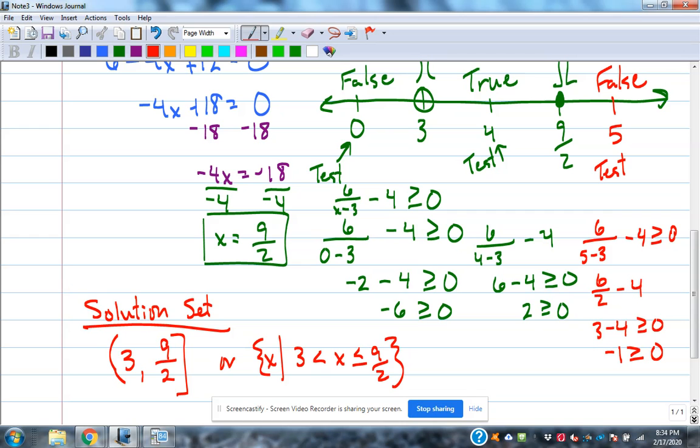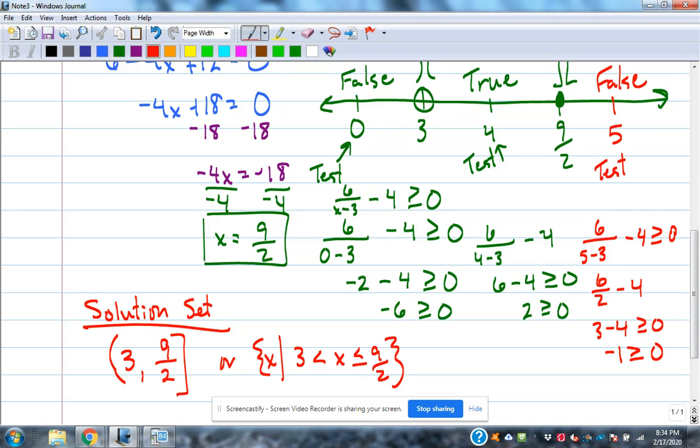It's false until we get to the 3. And since it's an open circle, that's why we used a parenthesis. That's why we used a not equal to. We didn't have an equal to mark on the inequality part. It was true until we got to 9 over 2, and then it got false after that. So that's why we stopped at 9 over 2 with a bracket. And that's why we put a less than or equal to with an equal to mark on the bottom, because 9 over 2 was a solution that worked.